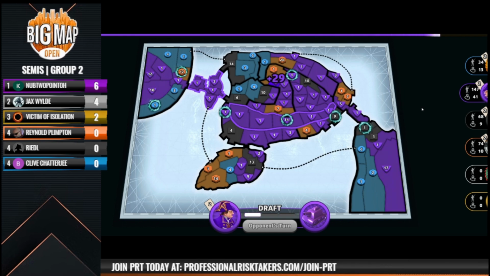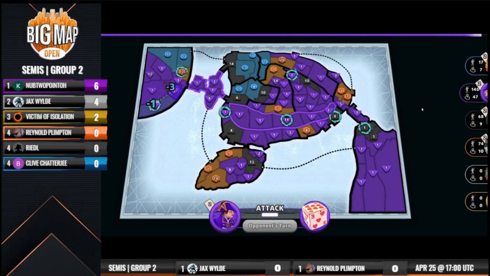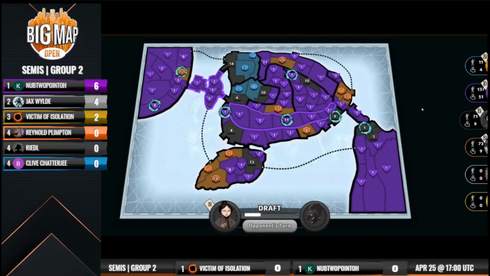Actually, he doesn't really have to do anything, does he? He is going to go ahead and pick up the Clivebot, though. Oh, geez. It looks like Nub is going to feed the Clivebot here. Runs out of time. Some daylight for one of these other players. Riedel, no reason not to pick up the Clivebot here. Clivebot fed to Riedel on a platter, but Riedel won't be able to trade in from it.